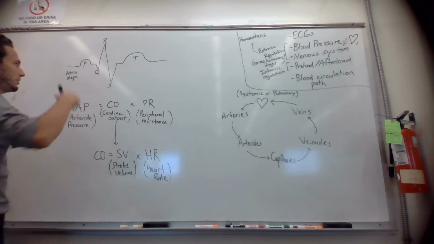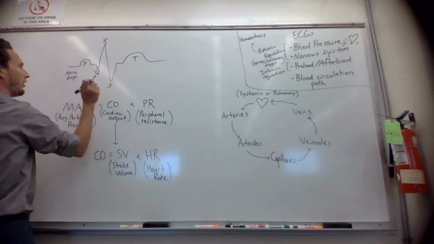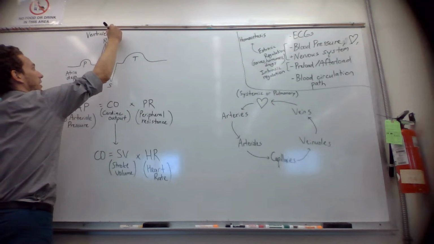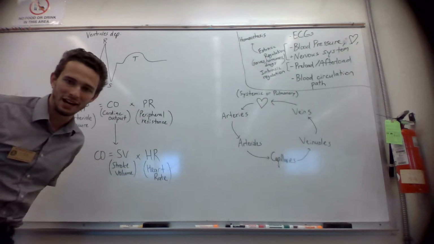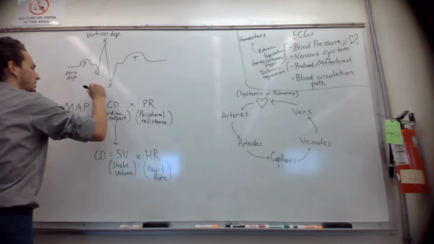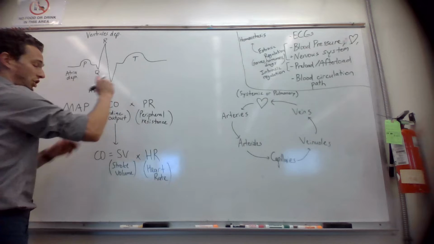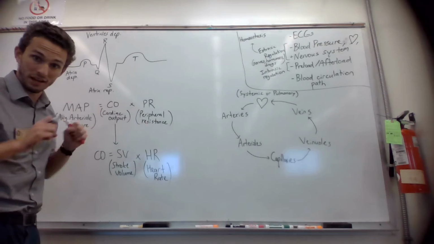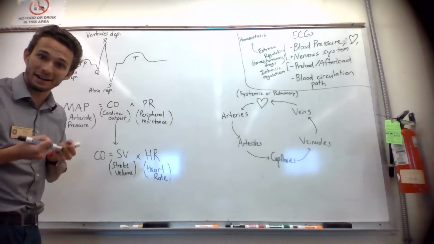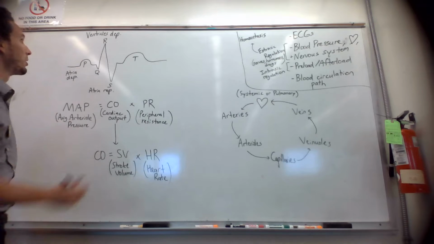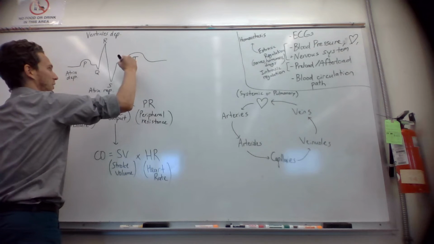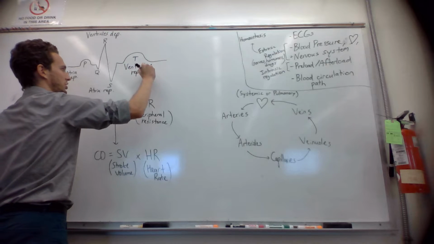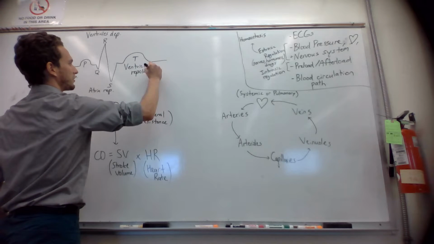Then the QRS, this is the QRS complex that we call it. This is when the ventricles, so the big guys, are depolarizing. And at the same time, the atria are repolarizing. So that means they're returning back to resting membrane potential. So as the atria return to rest, as they're relaxing, what are the ventricles doing? Activating. So they're depolarizing at the same time. But then the ventricles eventually have to repolarize as well, and that's what happens in the T wave. So ventricles are repolarizing. So they're returning to rest.